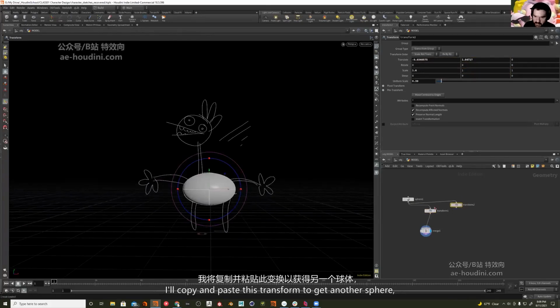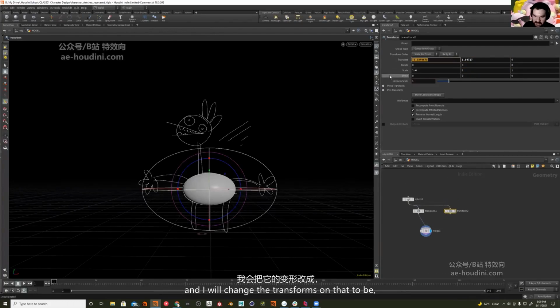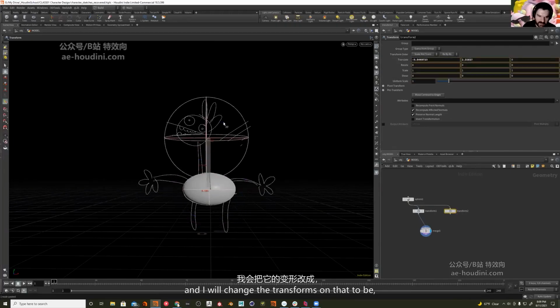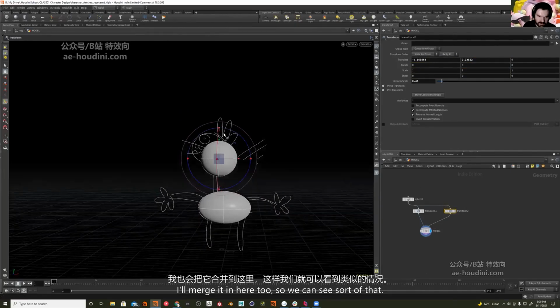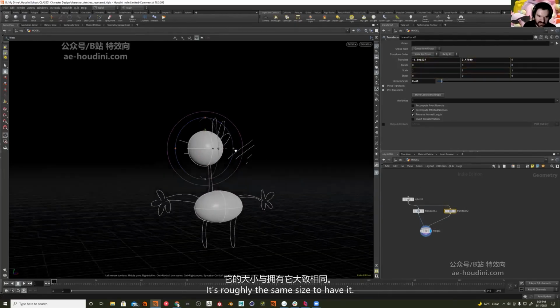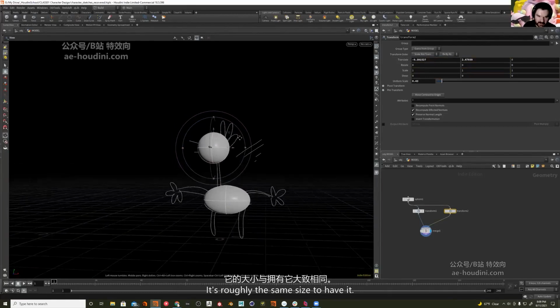I'll copy and paste this transform to get another sphere, and I will change the transforms on that. I'll merge it in here too, so we can see that it's roughly the same size as the head.